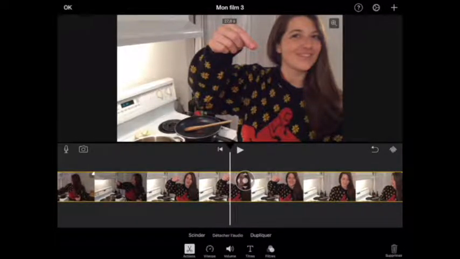and then I click on my clip, and then I get the options that we saw earlier. The option that you want to look at right now is actually scinder here. Scinder, what it means is that it will cut the video in half. Ça fait comme couper comme un ciseau dans le milieu de la vidéo. Puis on va avoir une partie du vidéo avant et une partie du vidéo après. So you will get two different videos instead of one.